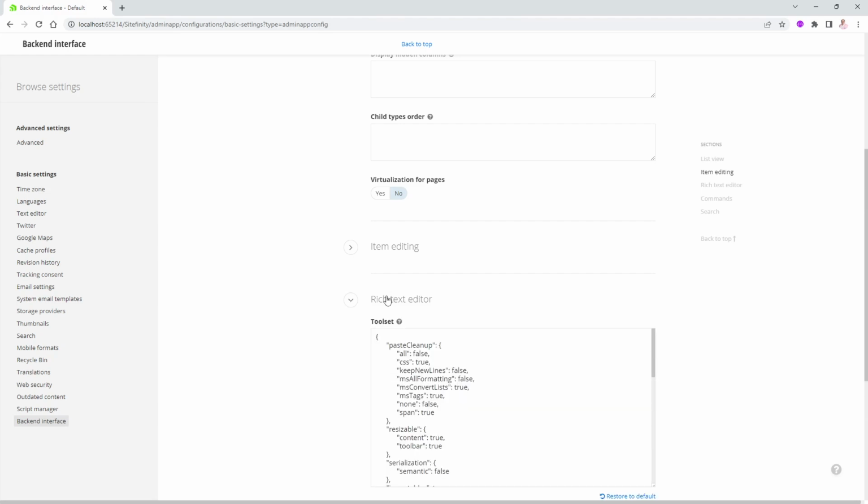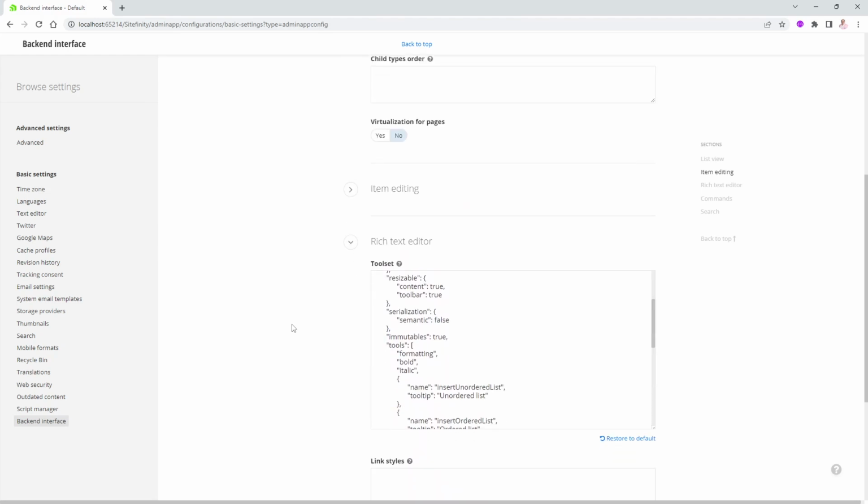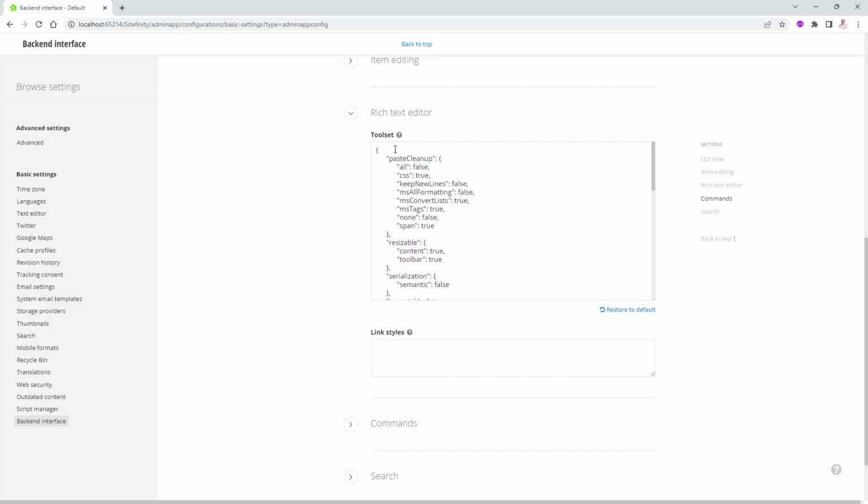Let's click on this guy. And these are all the different settings. Notice it's in JSON format. We will go under tools in here, and then it's an array, and all the different buttons that you see at the top of the editor will be in here, like the formatting, that's the combo box, the bold, the italic, and a lot of other things, tons of different buttons in here as well.